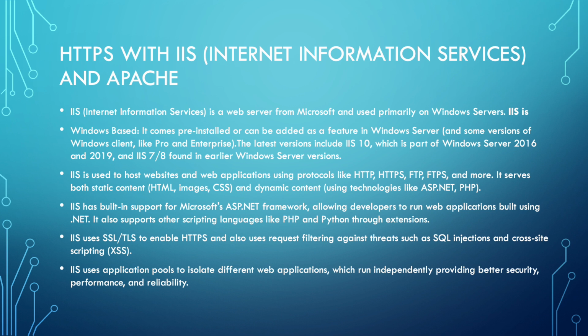in later presentations. Now, IIS is built for Microsoft's ASP.NET framework, and it allows developers to run their applications built using .NET. And it also supports other languages like PHP and Python through extensions. And of course, it does use SSL and TLS, and also uses request filtering against threats such as SQL injections and cross-site scripting.